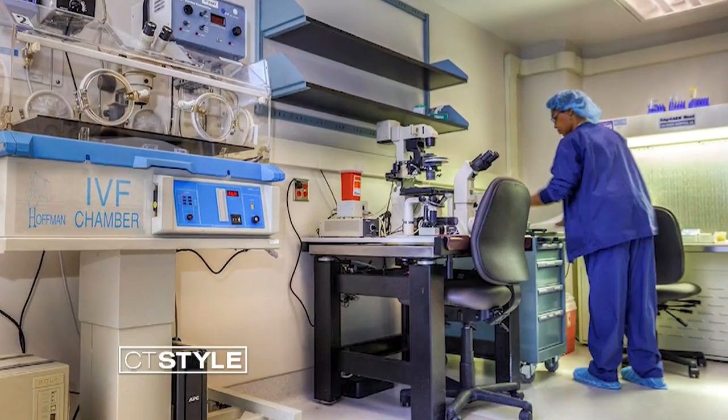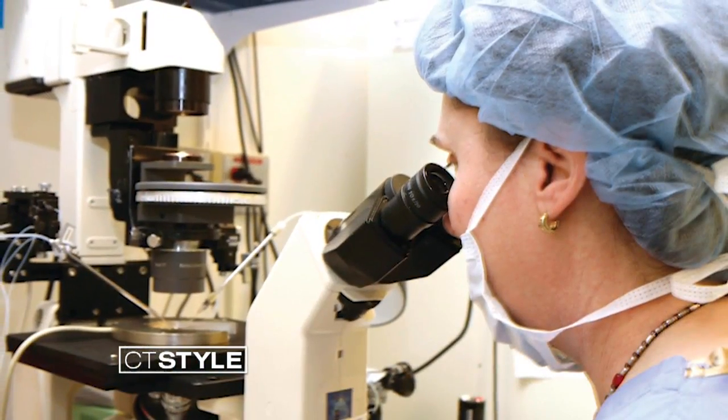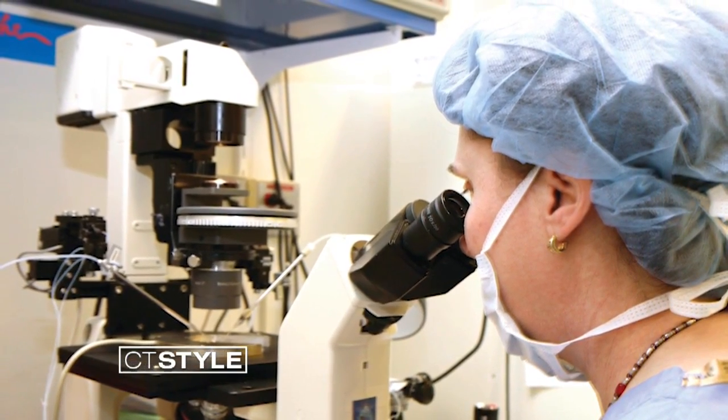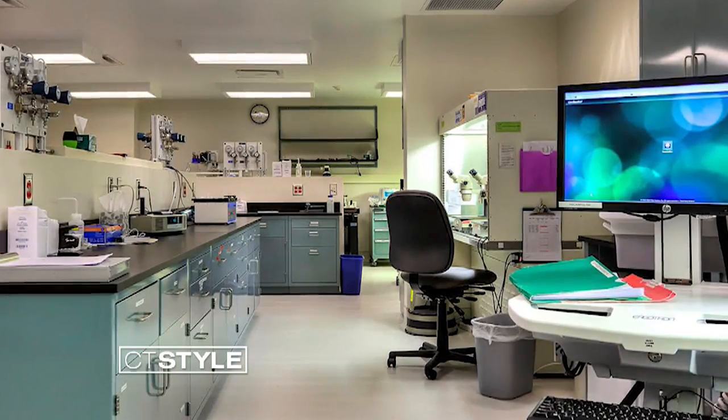Sure, and today we're focusing on pre-implantation genetic testing. Tell us what that's all about. Well, preimplantation genetic testing, or PGT, as it is known now, is basically a genetic testing of the embryos before they are implanted. That's where the name comes from. So we create embryos in the lab, in a petri dish. Then we're going to test each embryo. That involves removing a few cells from each embryo, and sending the cells to a genetic lab that will perform specific genetic testing depending on what we're looking for. And then we implant one normal embryo back into the patient. So that's the PGT testing.